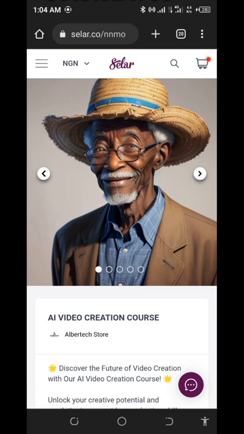Having completed this section, where we have done everything we need to do, setting up our Selar account and uploading the product, the next thing we're going to be doing is to start configuring our Facebook ad account that we're going to use to run Facebook ads. And after we have set up our ad account, we go to profiling, where we begin to talk about who exactly we are targeting with our advertisements. How do we target the right people and have them buy what we are selling?